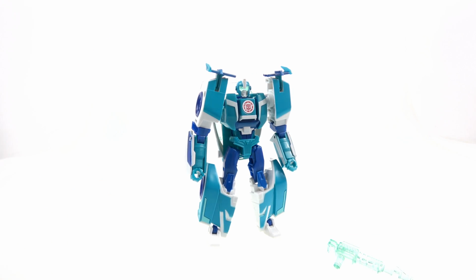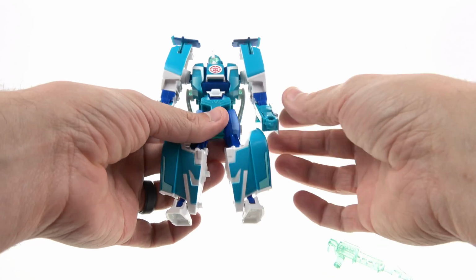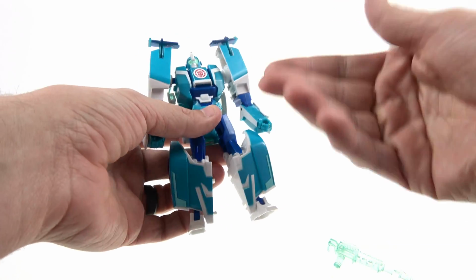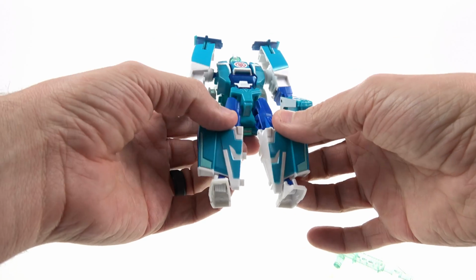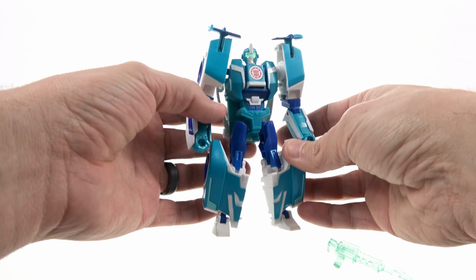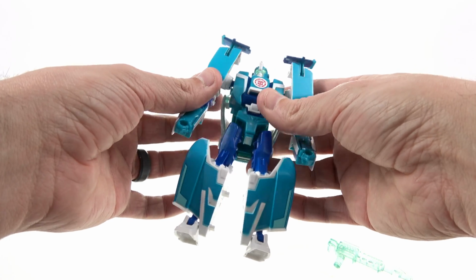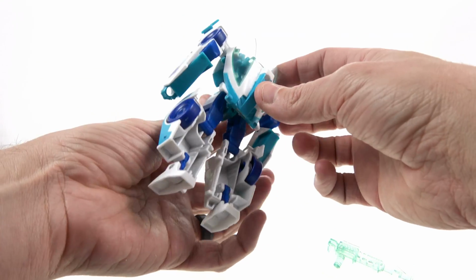I know a lot of people complained, especially with the Combiner Wars stuff, that they felt like it was getting too simple. But then, as the Titans Return line started, more figures from the Robots in Disguise line started coming out. They started seemingly to hit their stride with these simplified Transformers. And I think they're doing some really great things now.